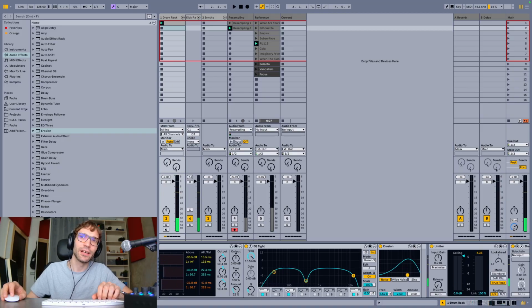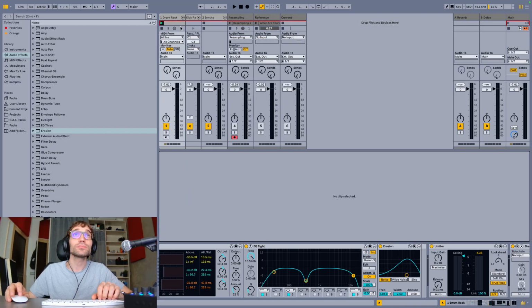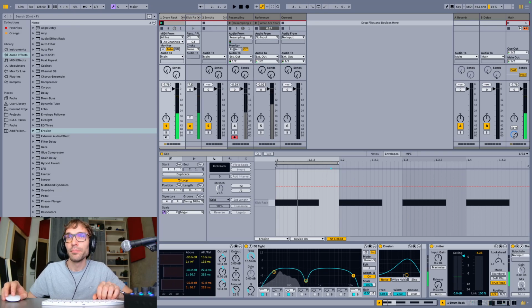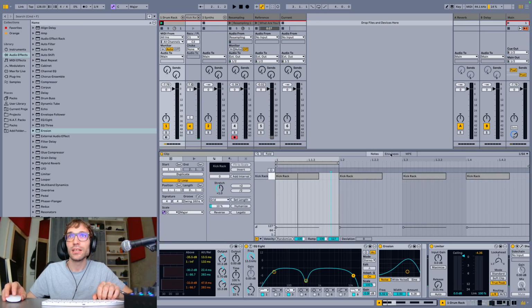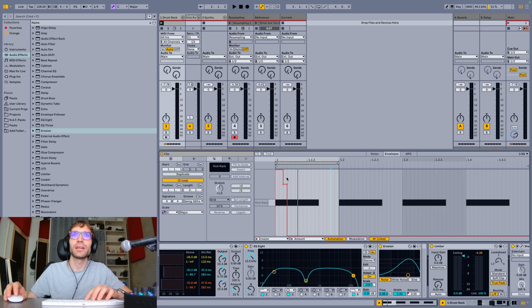I would, again, use the envelope in my MIDI. Maybe have it do this. Where's the amount? I want the amount to be displayed like this. Yeah, maybe just do kind of like this. Wait a second.